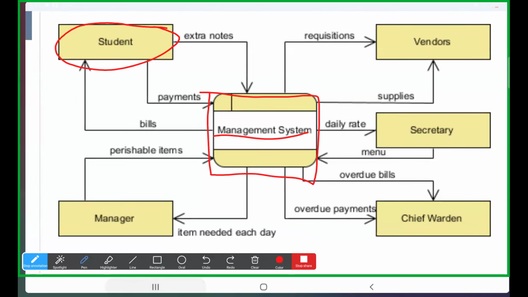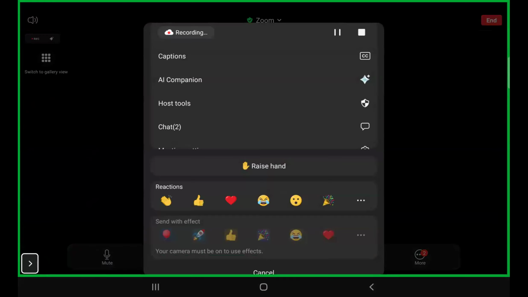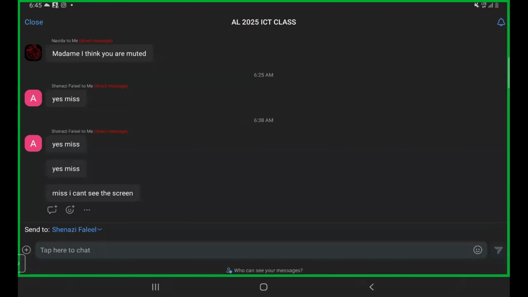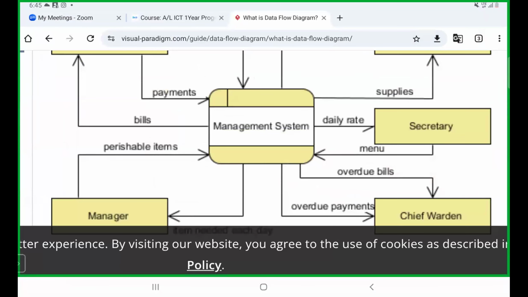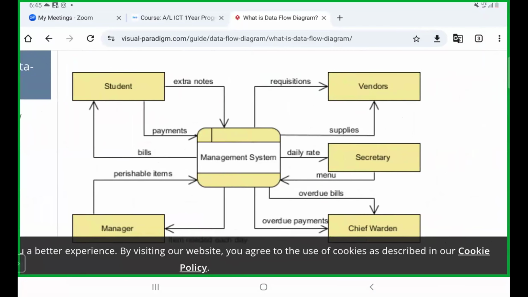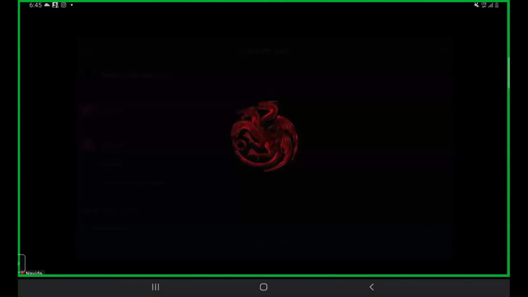All of you, can you do this? Yes, okay, good. I think now you can see the screen. It's 6:45, only 10 minutes is enough. So please write your answer and send it to me.